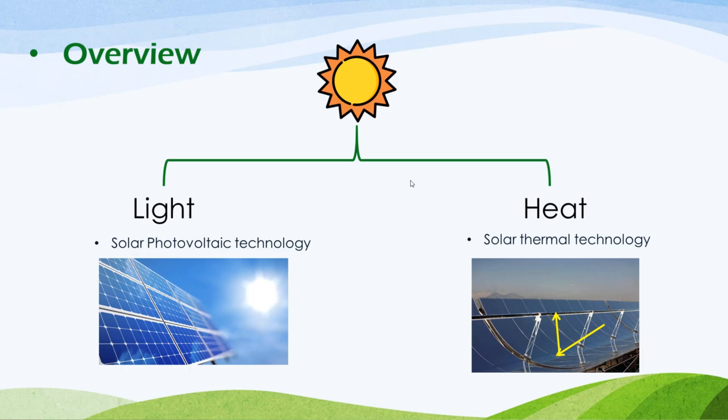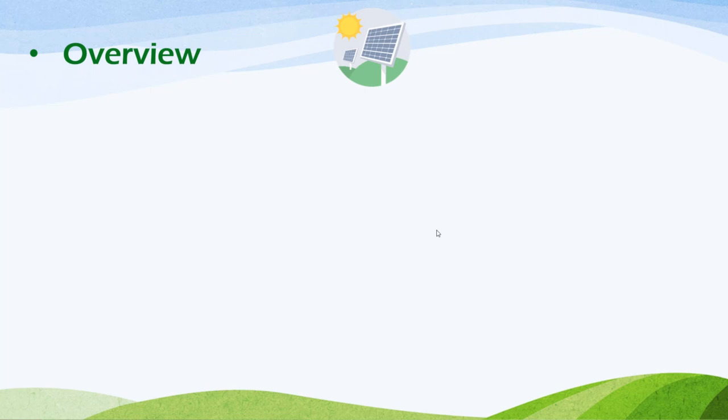Now, the second type of solar energy is solar thermal technology, and in this topology there are mirrors that attract the sun's energy and concentrate it. Then the concentrated sun rays are reflected from the mirror and fall onto tubes like this one here. Those tubes absorb the heat from the sun rays. Then this heat is used to produce electricity by converting it from thermal energy to electrical energy by means that we will also illustrate later. So in conclusion, these are the two different systems used to produce electrical energy from solar energy: the photovoltaic and the thermal type. Now let's talk about the first and most important type, the photovoltaic system.